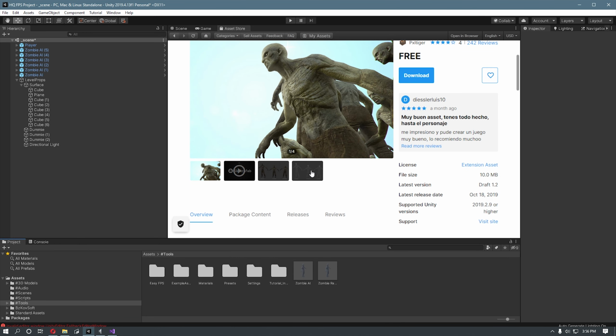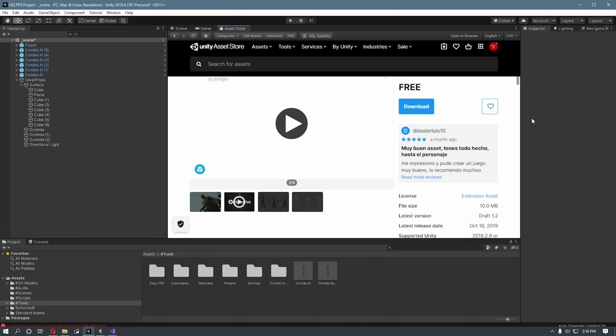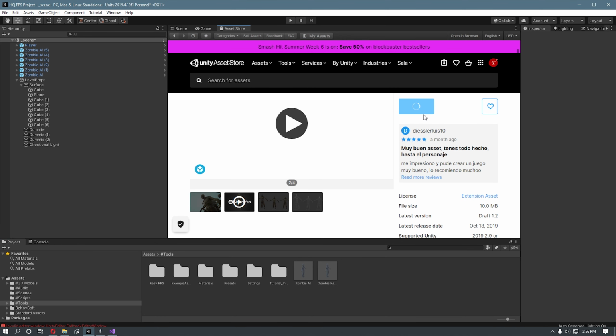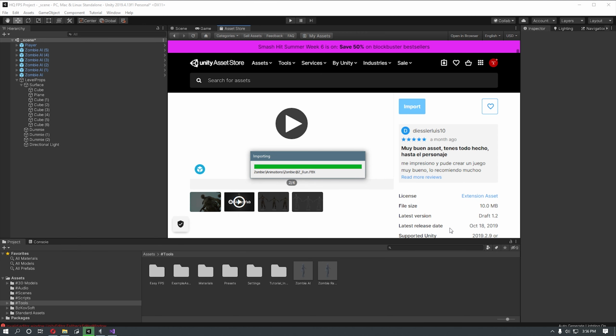Nice free zombie. I probably don't recommend you guys using this in your game because it's like a super well-known asset. And 9 times out of 10 when people see this, they're going to know you just downloaded a bunch of assets and didn't really take time to find good ones. But this is just for testing purposes, so that's the one I'm using. As you see, it even got a few animations to come with it.